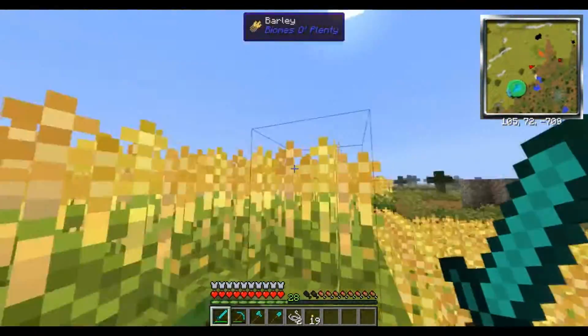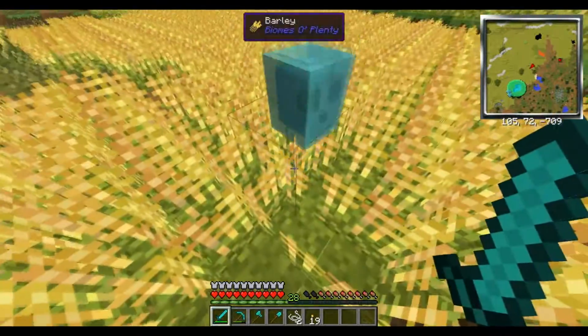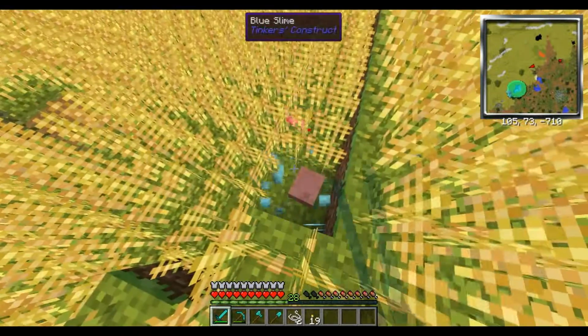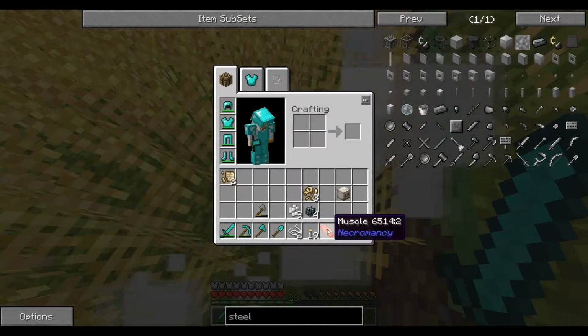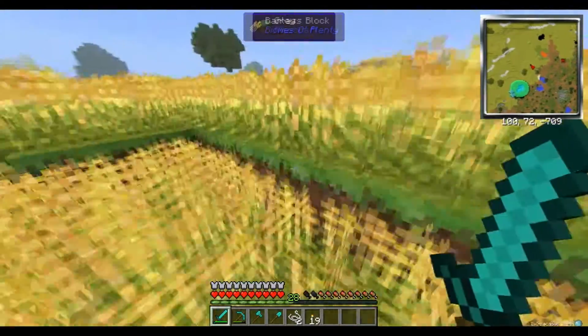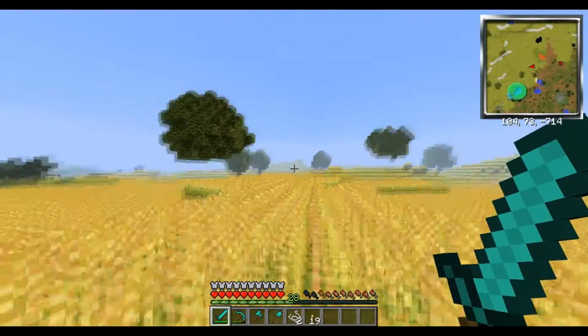A little slime, I think he wants to try and kill me. Oh, he's dying. No, I'll end you. It's okay. I'll put an end to your pain. What do I get? Muscle. And, oh, you can eat this. Yeah. Look on the minimap and you'll see it.